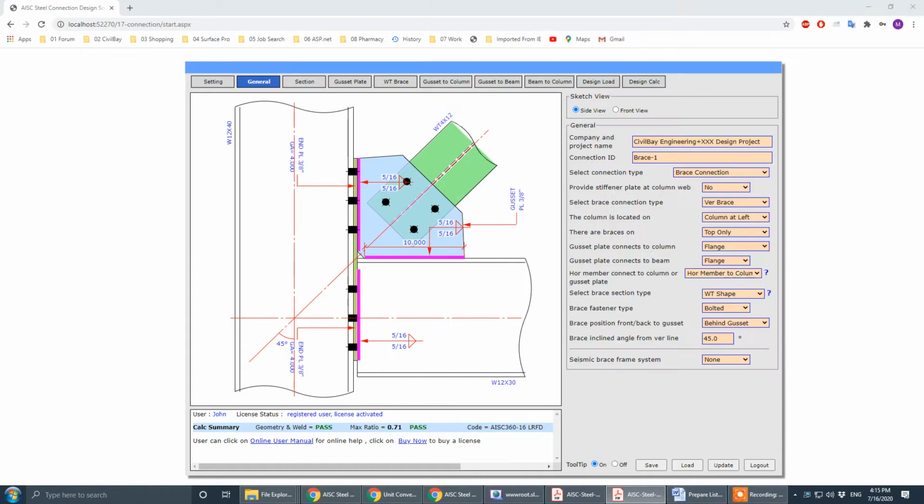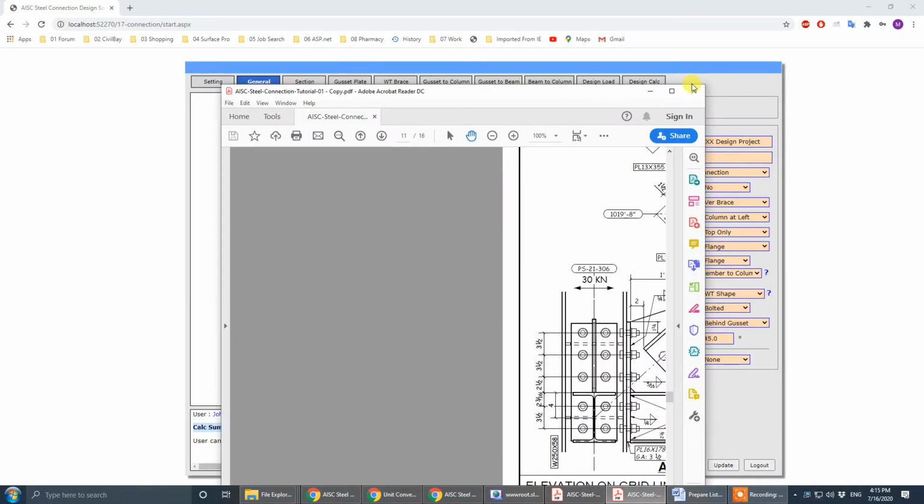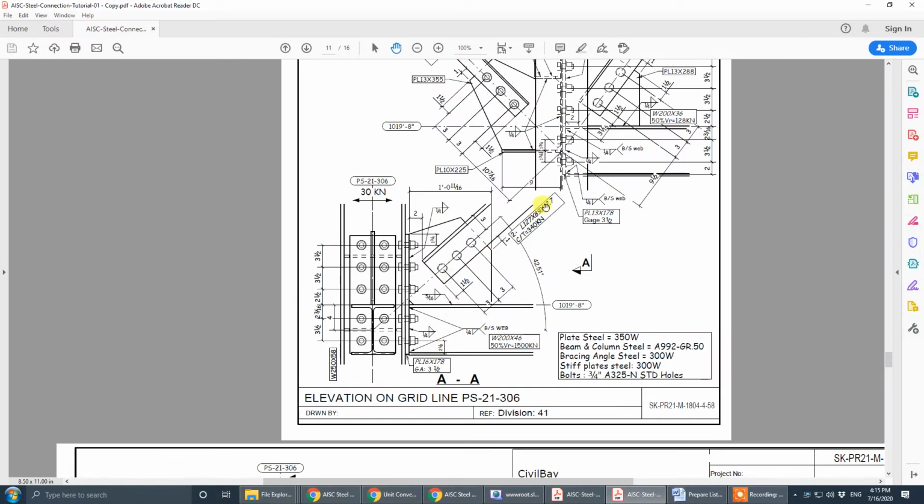Again, for this diagonal brace, the angle between the diagonal brace and horizontal is 42.5 degrees, and the angle between the brace and the vertical line is 57.5 degrees.